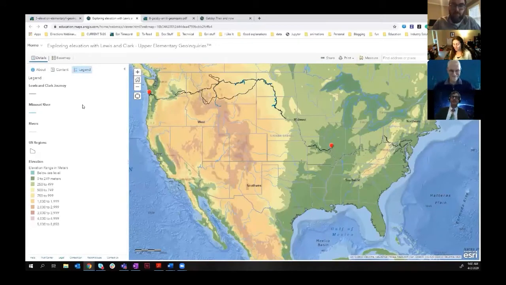All right, so those are the things I wanted to show with this map. And Tom, if you're ready, go ahead and hand it back to you. Wonderful, Kylie. That was great.